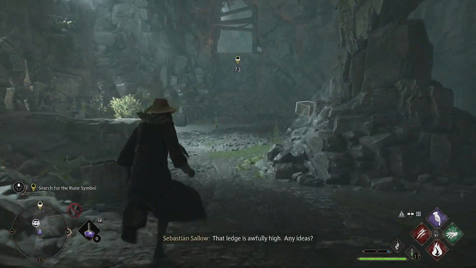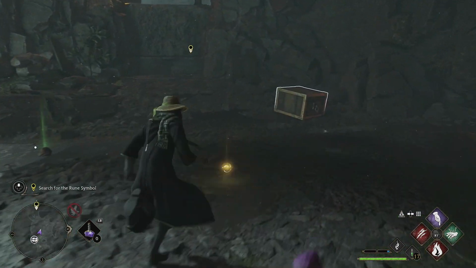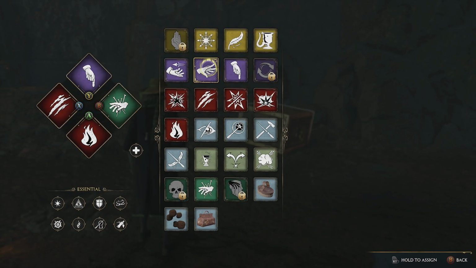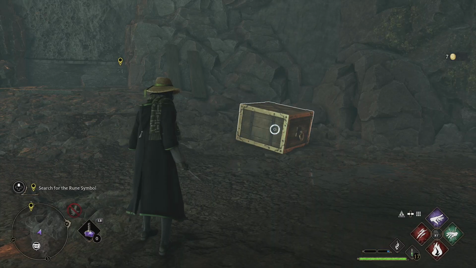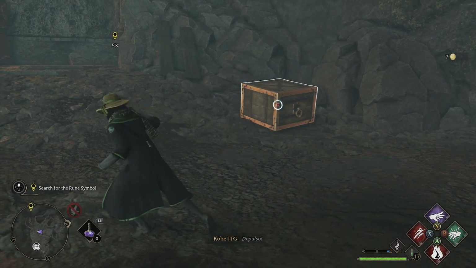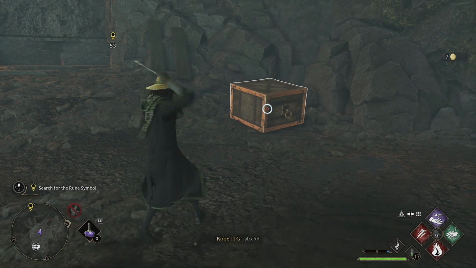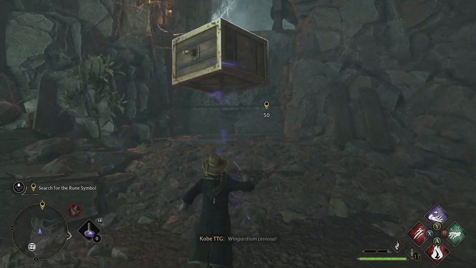That ledge is awfully high. Any ideas? Which one? I think it might be this one. Accio! Wingardium Leviosa!